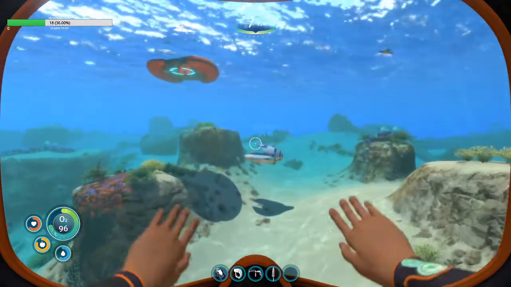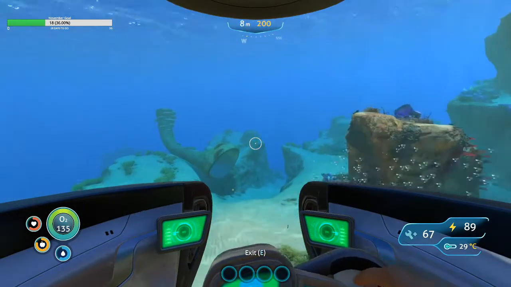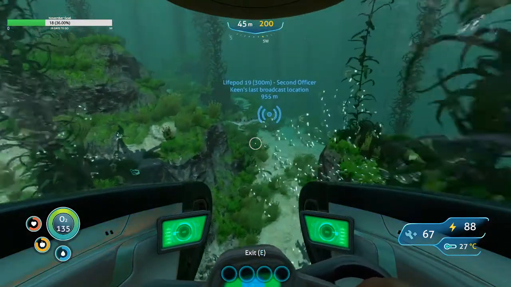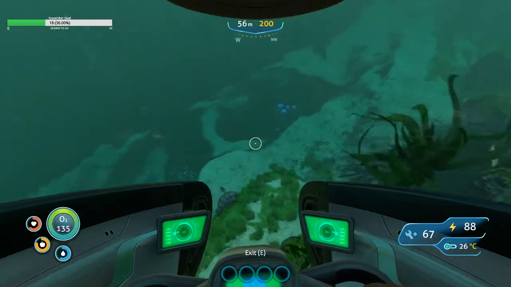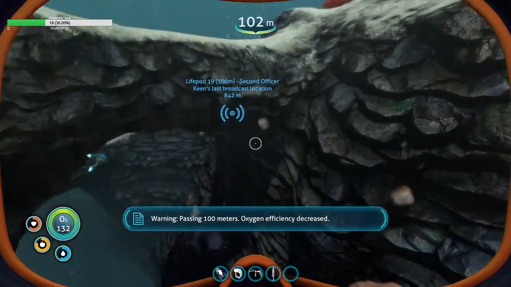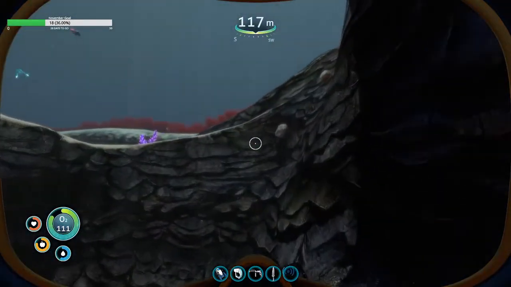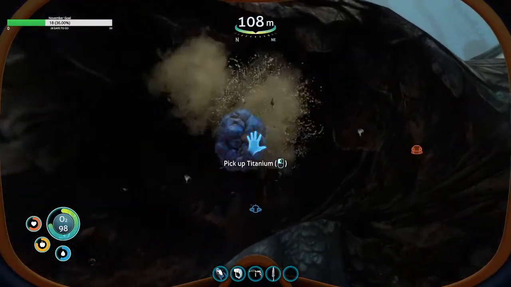I need to find sandstone. I need to find sandstone. What's this? Ooh, sandstone, yes. Silver, nice, nice, nice. Lead, shame. Go away! Go away! Copper, lovely. Gold, no. Ah, sure.